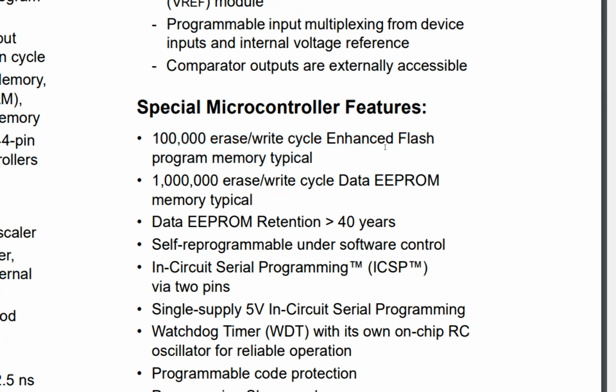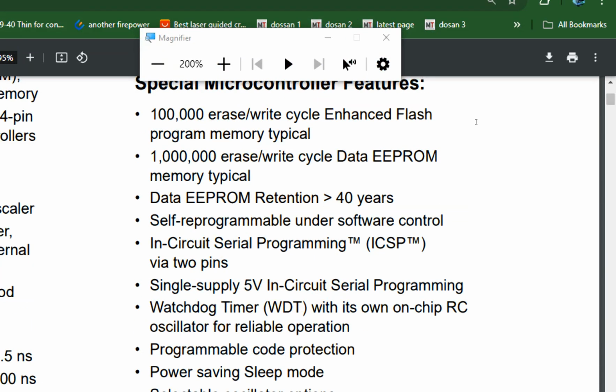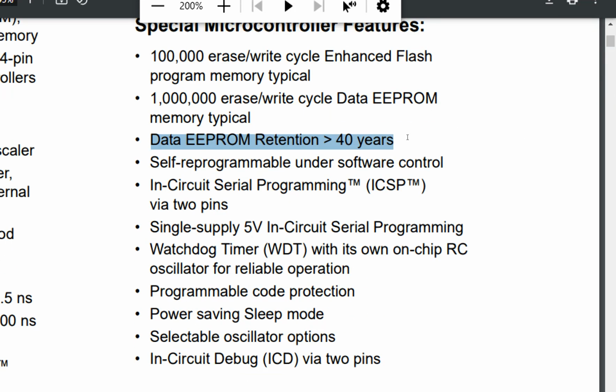Now, when you go down, there are some other features, the life and other special features. It can be read, erased or written more than 1 lakh times. That's a great number. It can also retain a program: once you have programmed it, there is a guarantee that it will remain programmed for more than 40 years. That's a great feature, because in the past, the microcontrollers in the market used to lose the program over time. So these microcontrollers are very rigid, more than 40 years is like half a century.